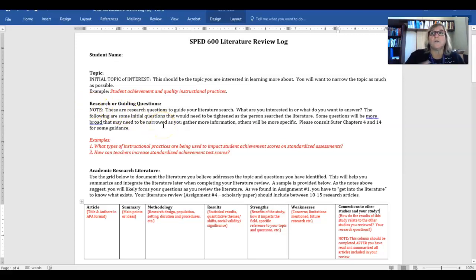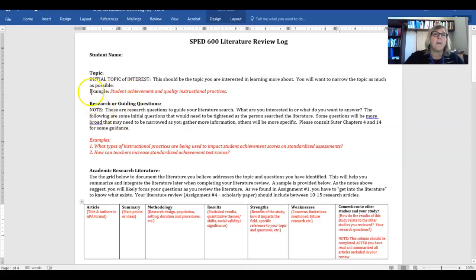So you are looking at the hypothetical classroom that you discussed earlier that you turned in, and that can be your real actual classroom or it could be a made-up classroom, whatever works best for you. But you should have a specific research question, something that you want to learn about check-in, check-out that relates to that classroom. That's where the research and guiding questions will come in. And these will be different from student to student, depending on what you're interested in learning about that intervention and its impact on student behavior.